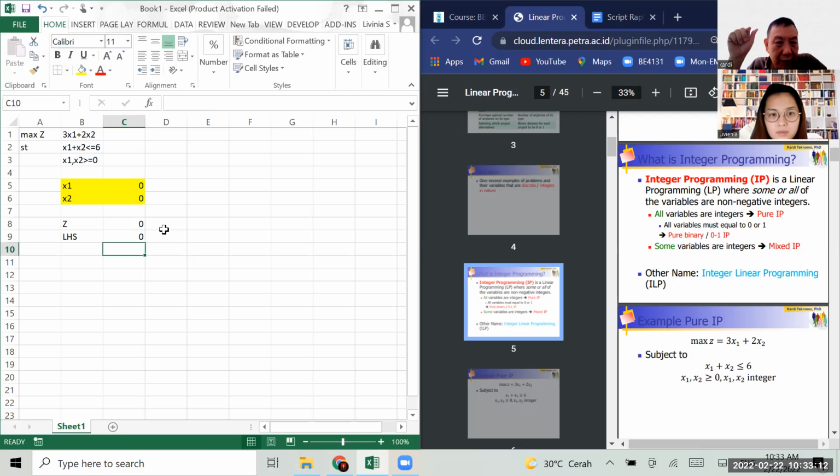Enter. And then what is the sign? In column D9, you can put the sign less than or equal to. And then that one is the right hand side, 6, correct. So that now you can use Solver.